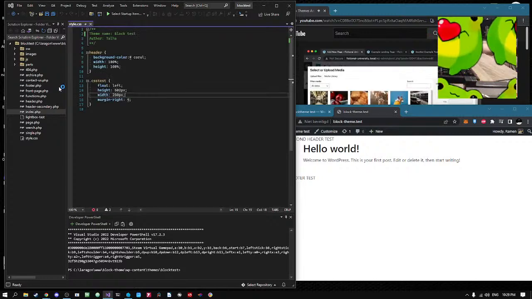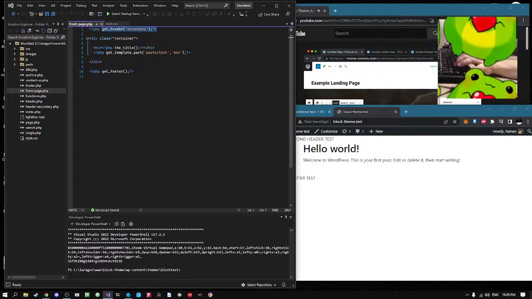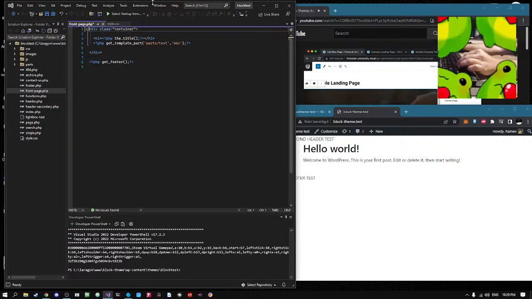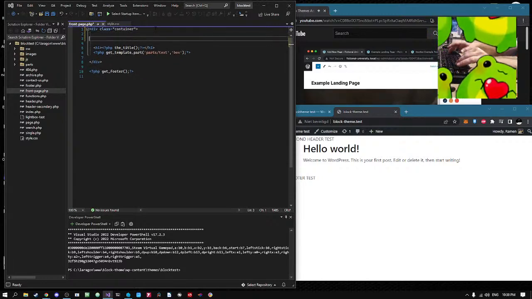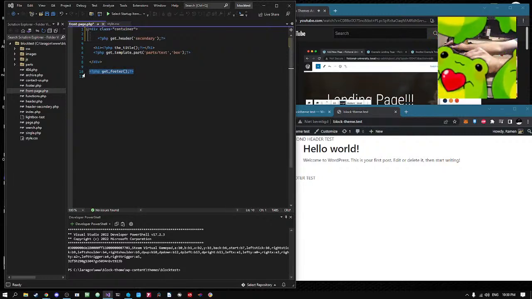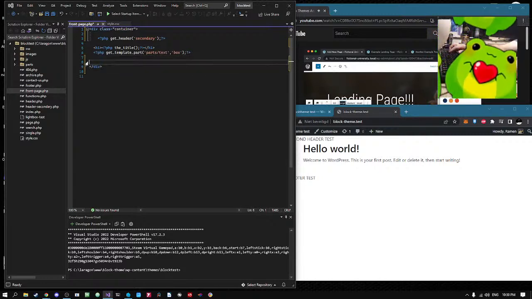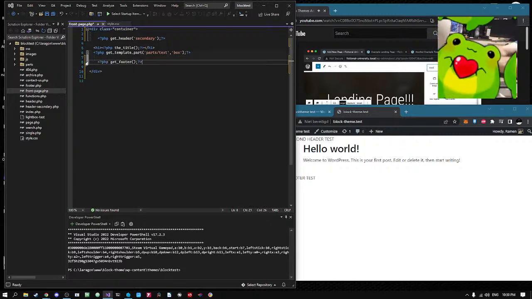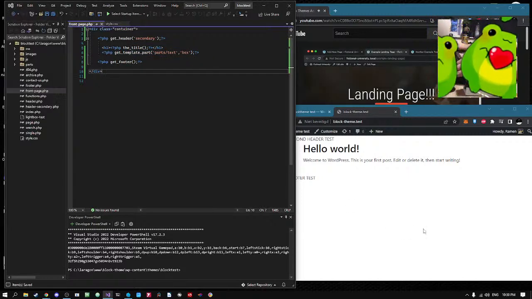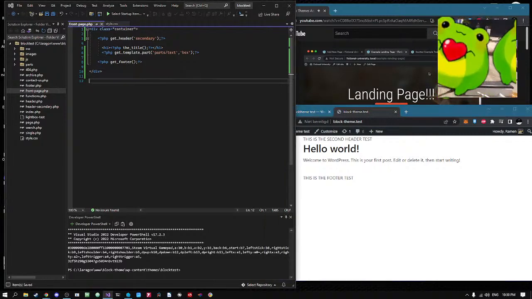Let me choose a background image. How about this dog? Let me add a heading. Landing page. Below that, we could even add a button. Learn more, make it dark orange. And then maybe we don't even want the universal site footer at the bottom of this page. Maybe we just want upcoming events and blogs, or any other blog. So maybe if I just search for events and blogs, add that. If I click update and go refresh, cool. It was that easy to create a completely custom template, right? There's no site-wide navigation at the top.